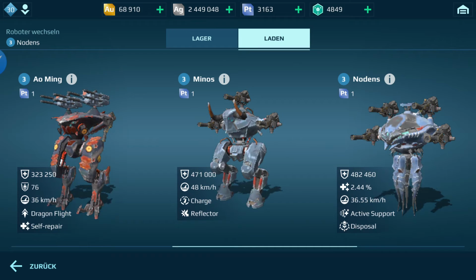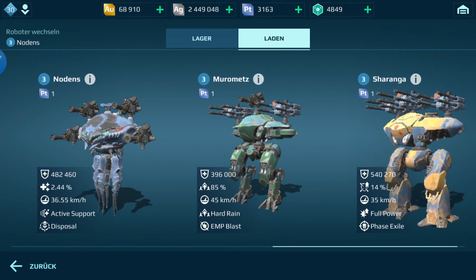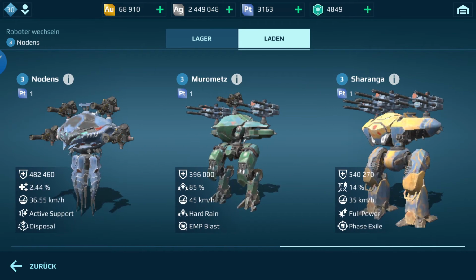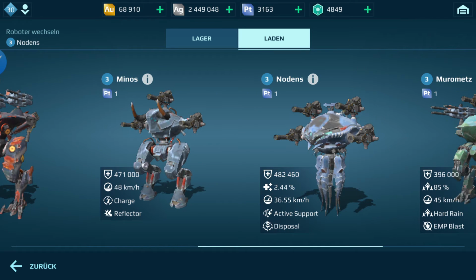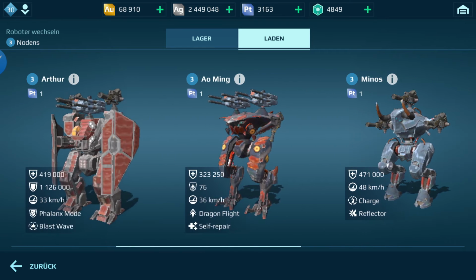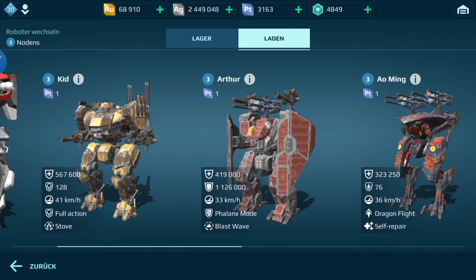So cinders are the secondary weapons. You can put cinders on your war robots here, where the Retaliator is. You can take that off and put a cinder on here. We have seen the cinders on the Nodens. You can put three cinders here on your Minus, two cinders on the Ming, and two cinders on Arthur, and one cinder, or two cinders I should say, here on the Kit.